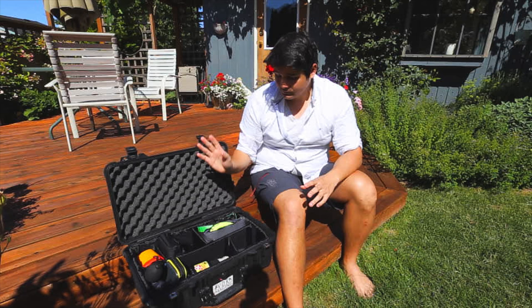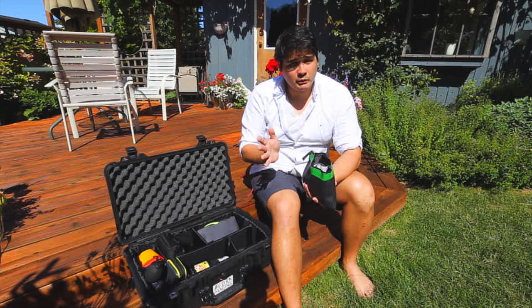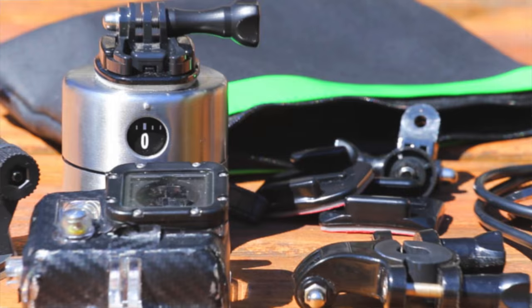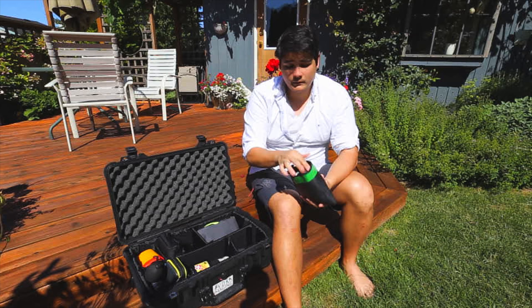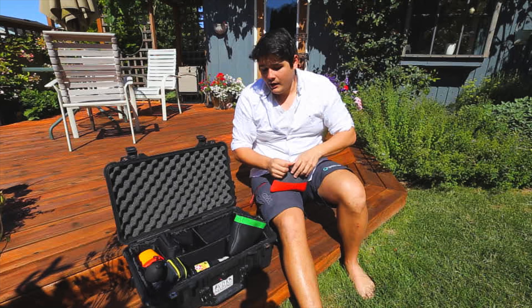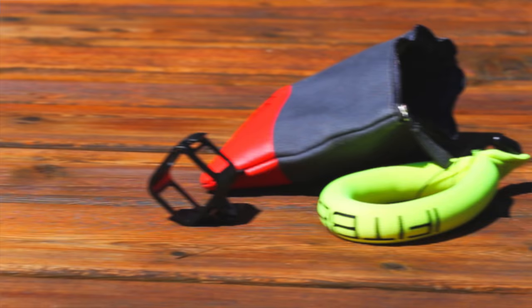Over here I've got these two pouches, and this is where I keep my GoPro gear. I run two GoPros: a Hero 3 Black and a Hero 4 Session, with different equipment for each. The Hero 3 I normally use for time-lapses or long videos, so I keep the equipment in here — it's got a suction cup, a time-lapse timer, a bunch of mounts and whatnot. The Session one is more hands-on — things like straps and spare mounts. I like to keep them color coordinated: green for the Hero 3, red for the Hero 4.